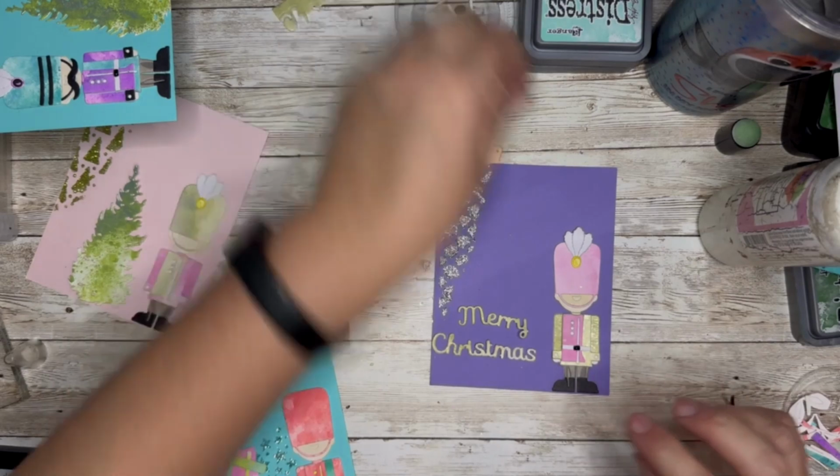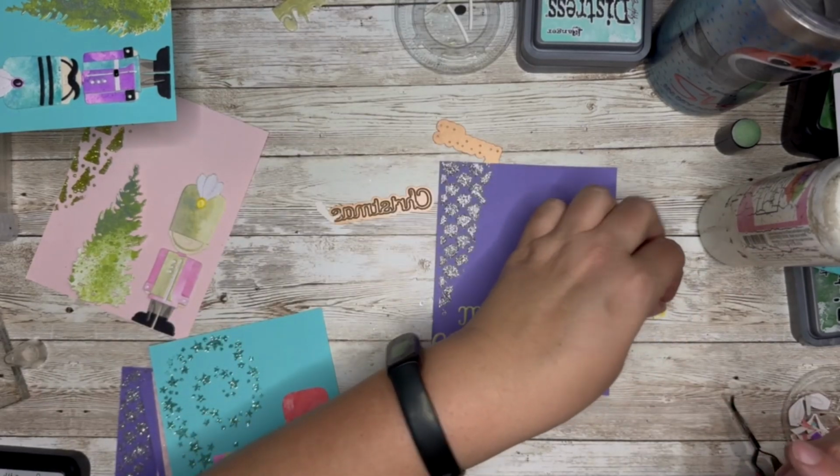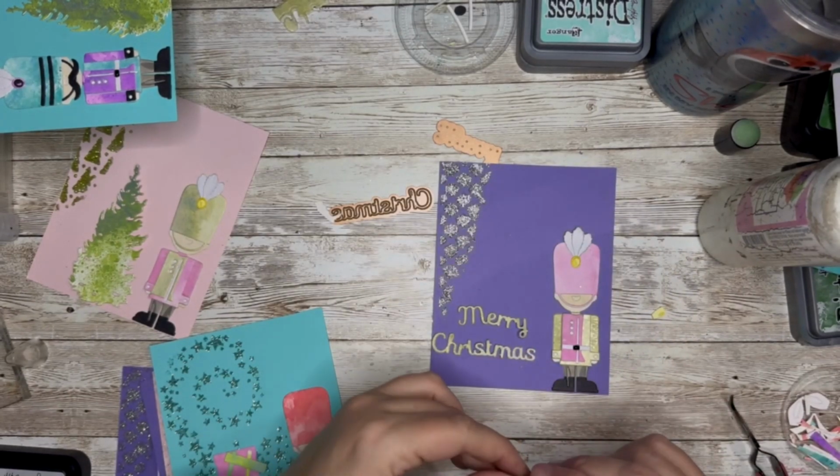Oh, and I found the missing epaulette piece. It was still in the die. So let's go ahead and add those on to this guy.